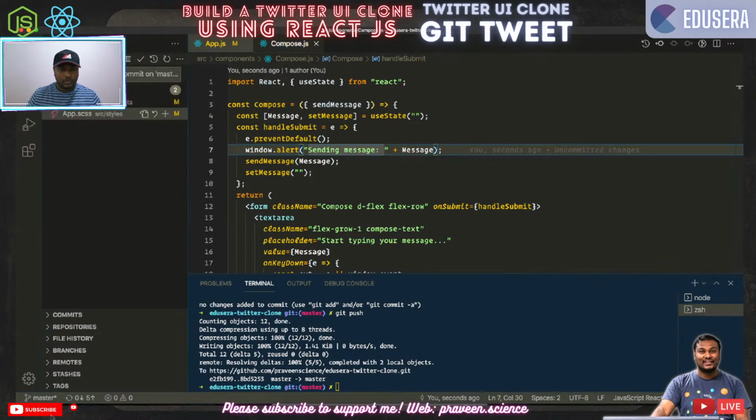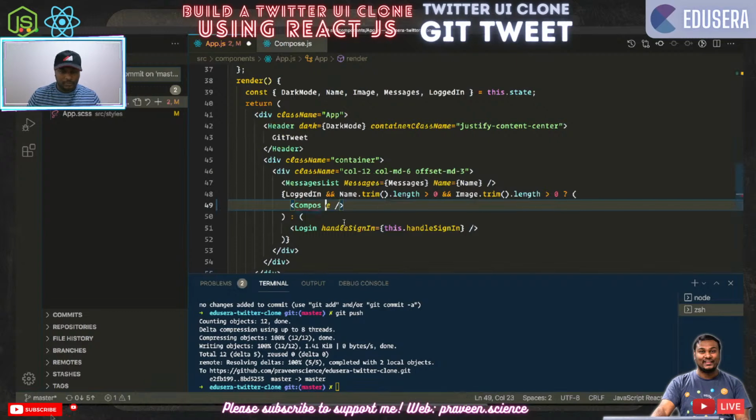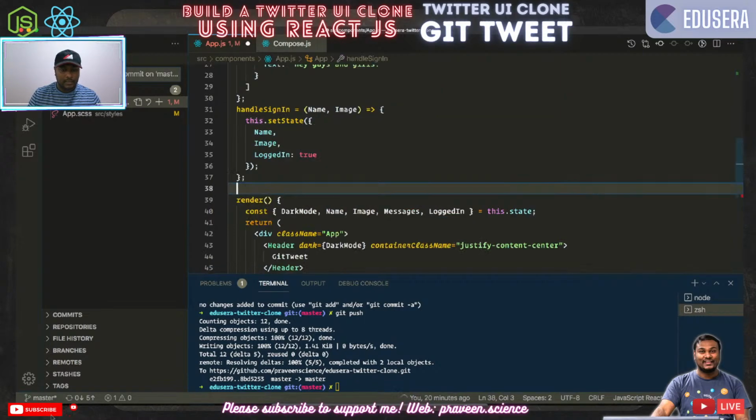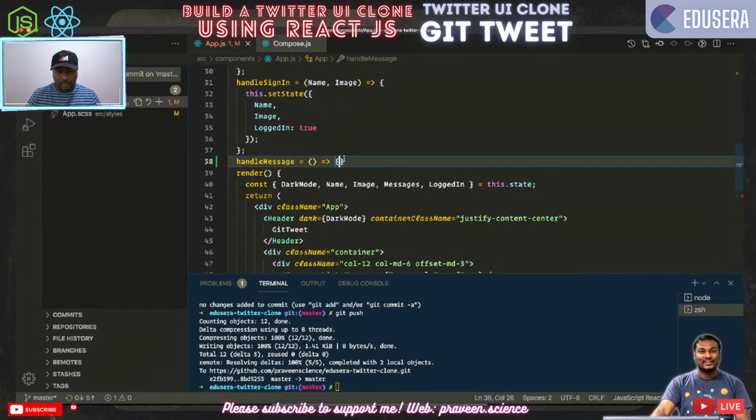Okay, so now we will go here. We need to do something called a sendMessage. sendMessage equal to what exactly are we going to give here? We need to do a handleMessage. Let's do something like this.